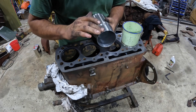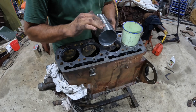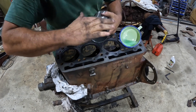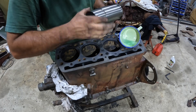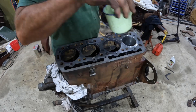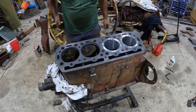Next we're going to put the sleeve in, but we need to lubricate it just a little bit first. They don't recommend oil on these — most o-rings you put in with oil, but on these they recommend 50% dishwashing liquid and 50% water. I've got some in the cup here. We're just going to rub it around all the way up to this shoulder, and then it should just slip straight into place. And we're in — easy as that.